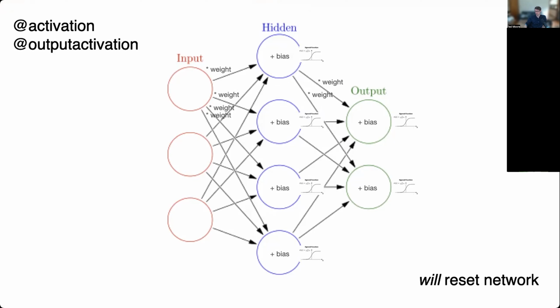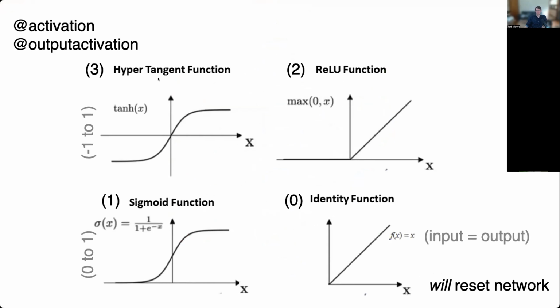These are the four different types of activation functions that we have available in FluCoMa. So we have the sigmoid function, and what the sigmoid function does is it can take in any value, negative infinity to infinity, and it will squash it down into the range between 0 and 1. And this is the sort of activation function or transfer function curve, if you will, of that process. And this is the equation.